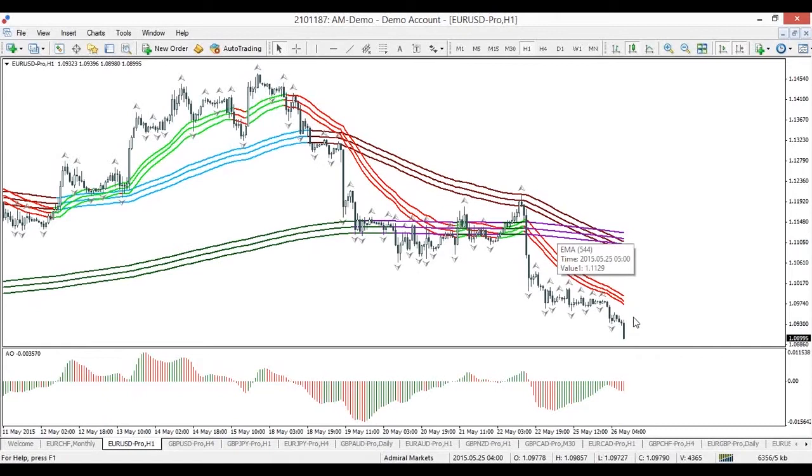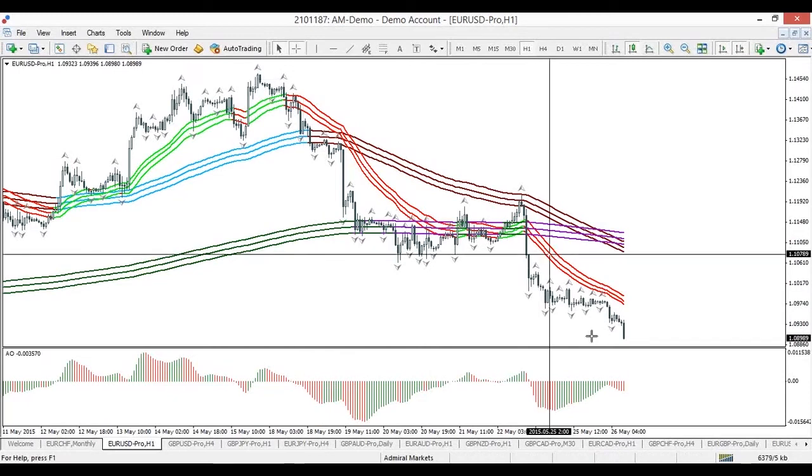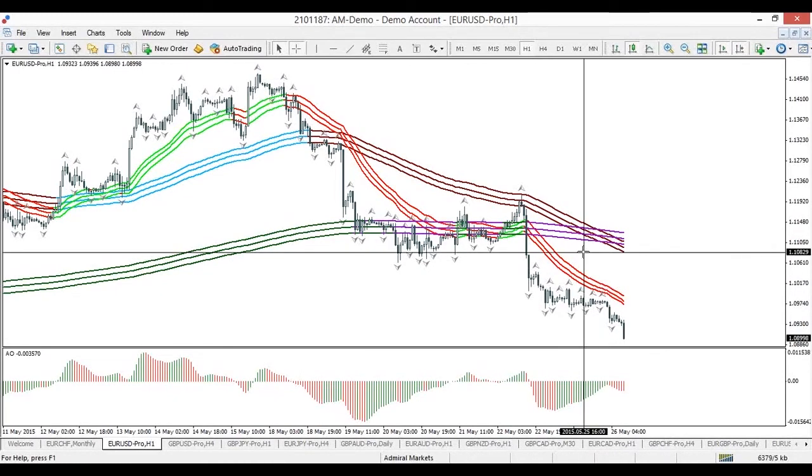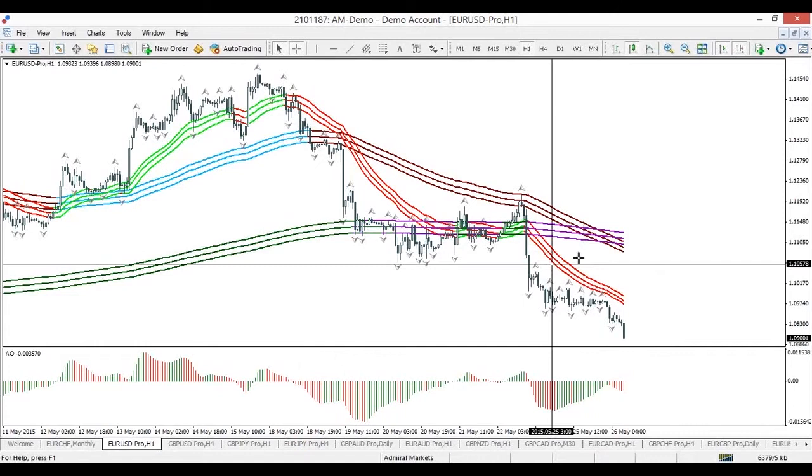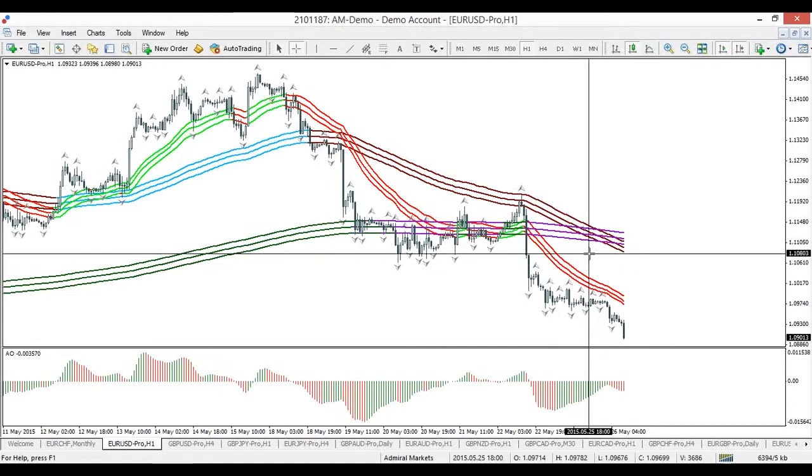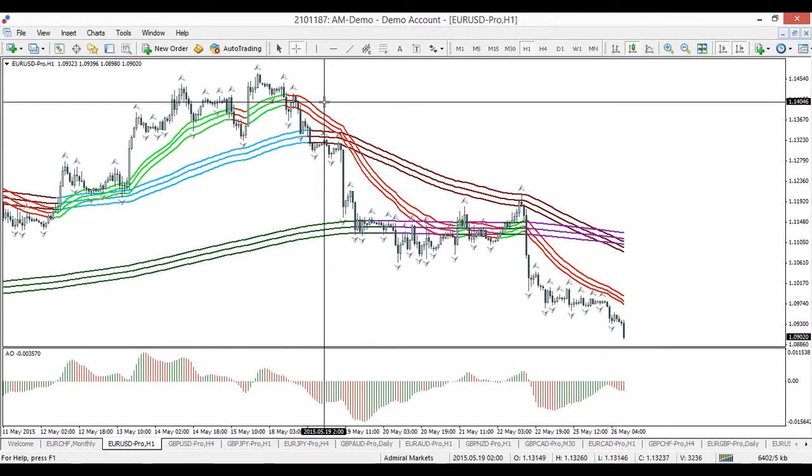So you can see obviously price below all three of them at the moment, and there are two ways to trade it, either away from the moving averages or back to the moving averages. Away obviously is a trending trade. Back to the moving averages is a reversal setup, and you can see that euro dollar had a reversal setup right in here and here. You're trading it from one set to another potentially.